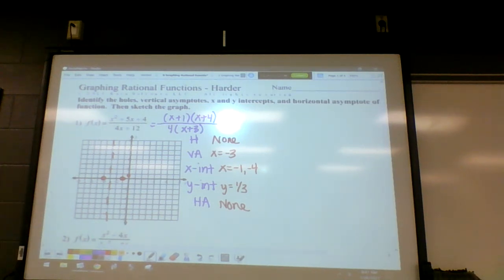So what does that mean if there's no horizontal asymptotes? What's going to happen at the ends of the graph? They're either going up or they're going down, right? They're not going to turn and go sideways. They're not going to run horizontally. They're either going up or going down, okay? All right, so this is the information that we have, and we're going to draw this graph, all right?